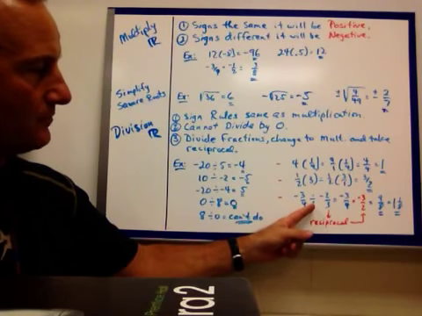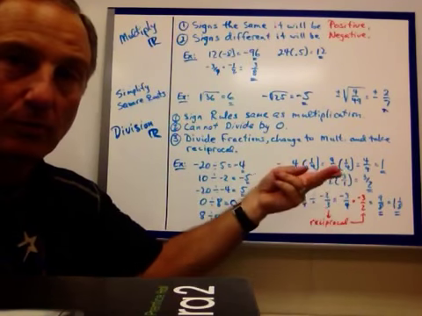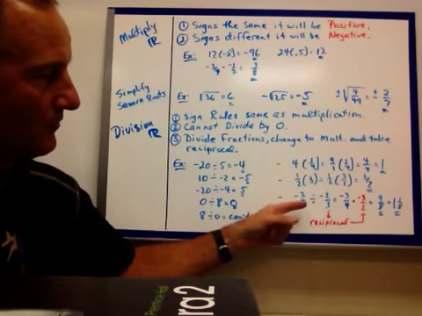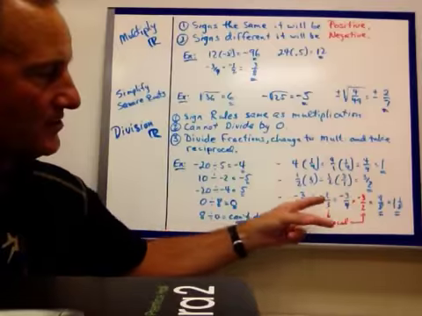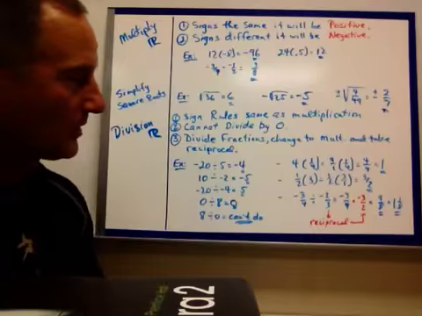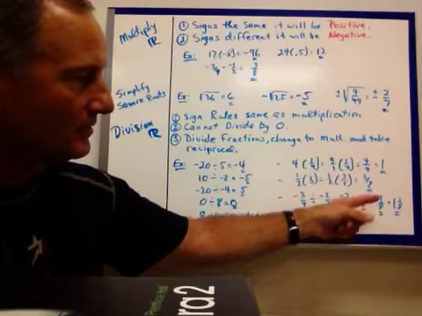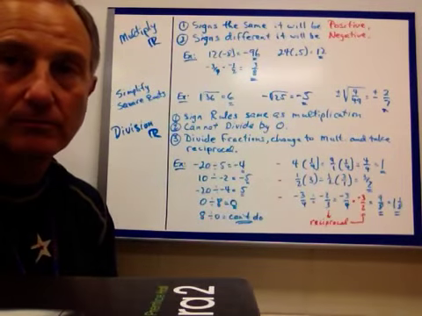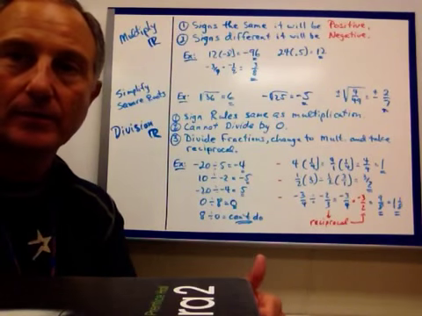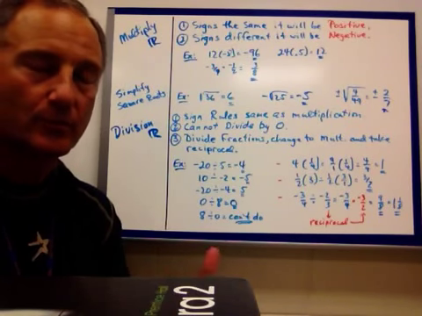If you get division here, remember, take the division, switch to multiplication, and take the reciprocal, or flip, the second fraction, the one that follows the division. So -3/4, division becomes multiplication, -2/3 becomes -3 over 2. Now it's multiplication. -3 times -3 is 9, 4 times 2 is 8, 9/8, 1 1/8, or 1.125. They're both correct answers.